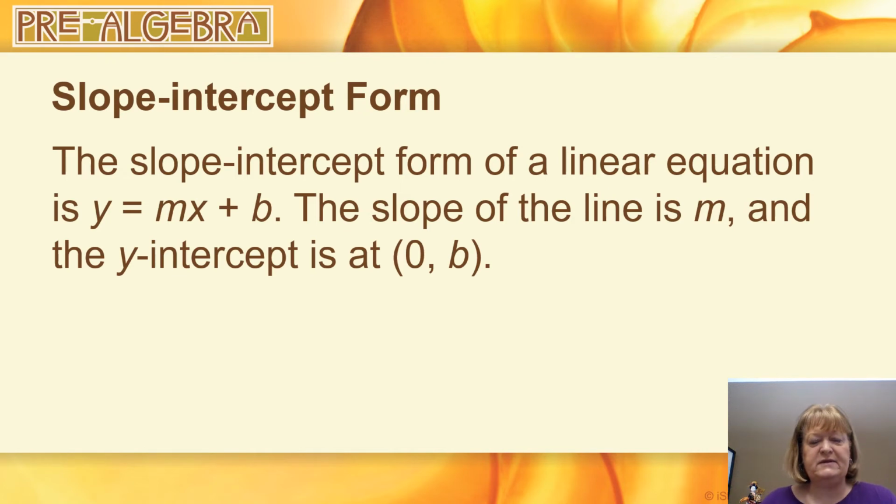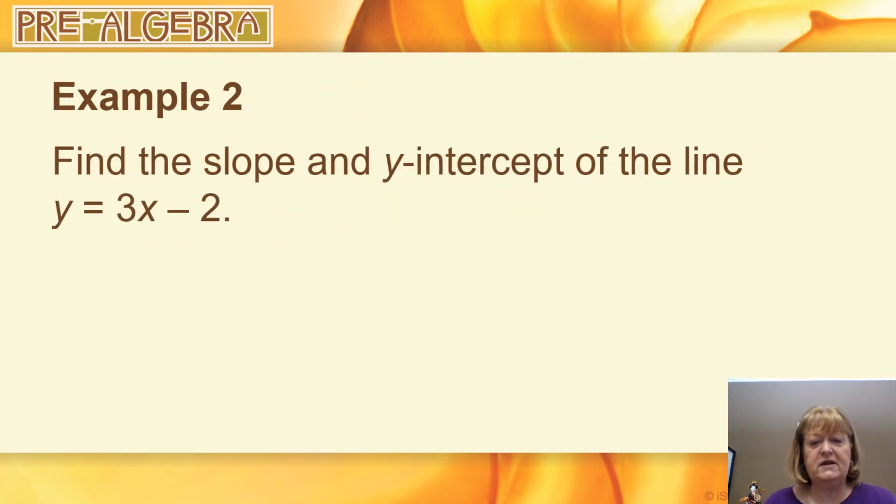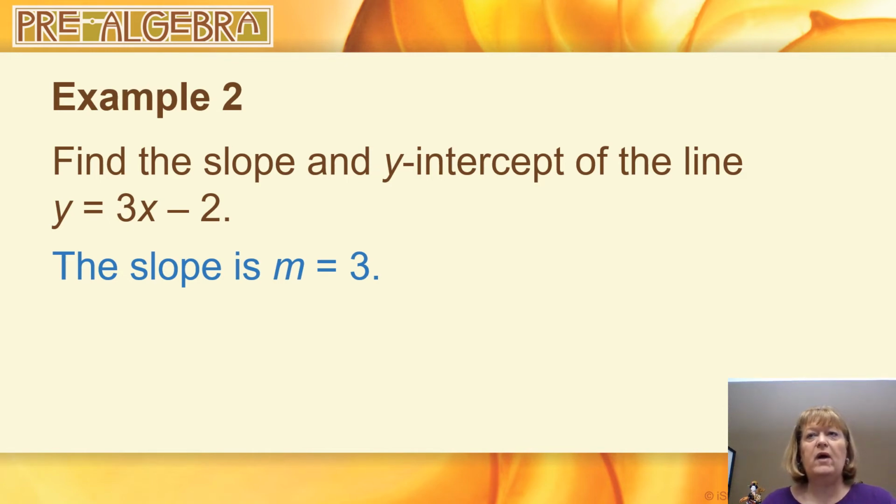Let's take a look at some more. Find the slope and y-intercept of this line. Okay, let's see what we know. Y equals mx plus b. Therefore, the slope is 3. The number in front of x will always tell you the slope, in this case up 3, right 1. It's a positive slope. Notice the intercept is 0, negative 2. So to graph this, I would go to 0, negative 2 for my dot. Remember that's on the y-axis, up and down. Then you count up 3 from negative 2 and over 1.